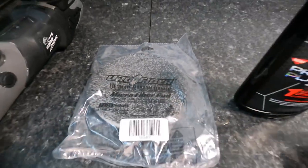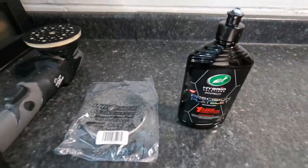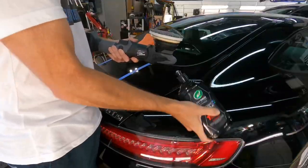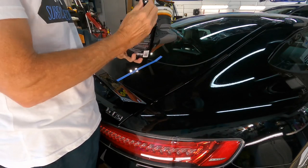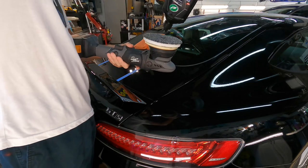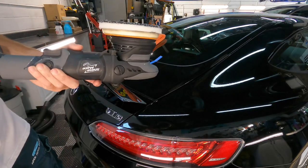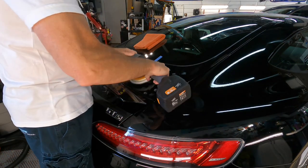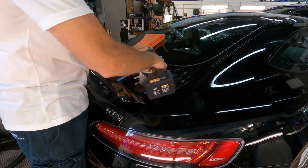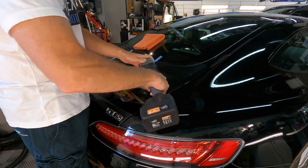And what we're going to test first is the one and done from Turtle Wax. We'll team that up with a Microfiber 5050 pad on a polisher with a 15 millimeter throw, so it's not all that powerful. Clear coat is medium, and we should be able to remove what we're going after in a crisscross pattern equal to two passes. Left to right, then up and down.